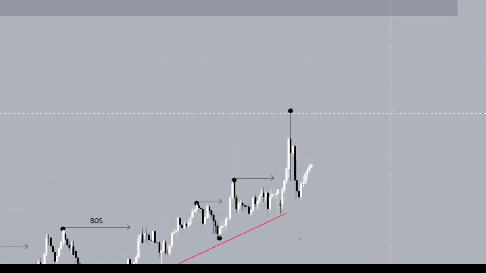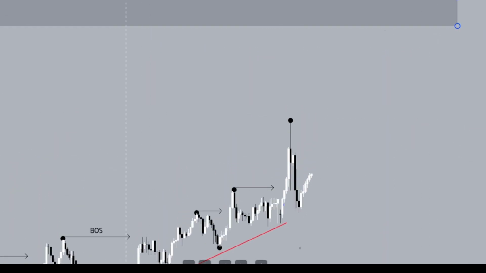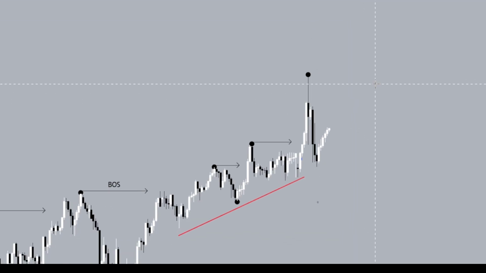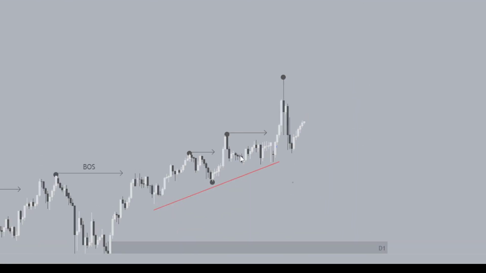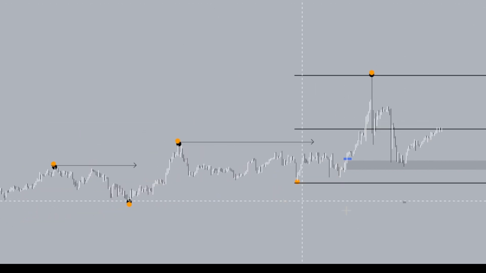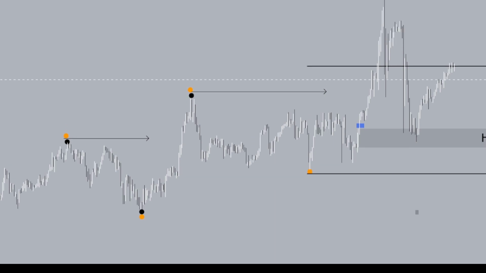So my overall target is, again, the weekly POI, which I'll repeat and even write on the screen, is 210.1, right? This is the next overall target for GBP and JPY. So now if we head down to the 4-hour time frame, we can begin to look for most recent structural highs and lows, right? So again, let's really slow it down and take it back a notch, right?